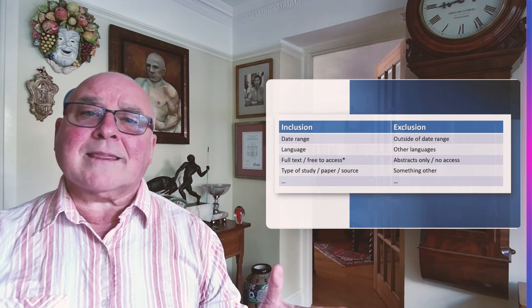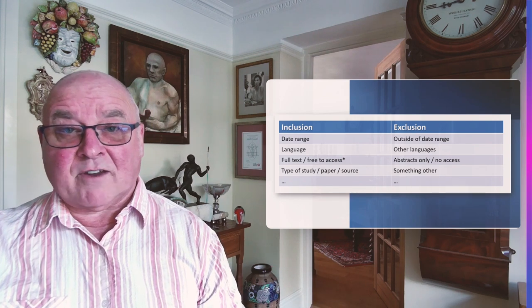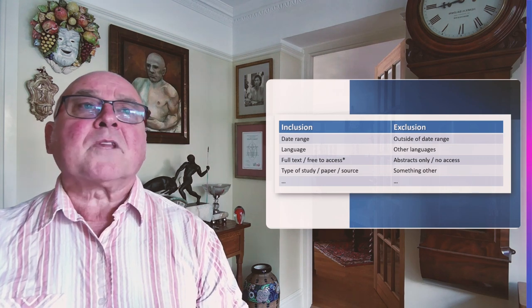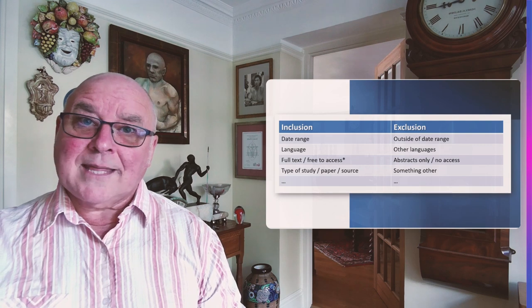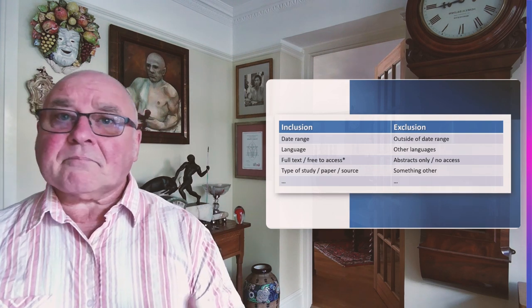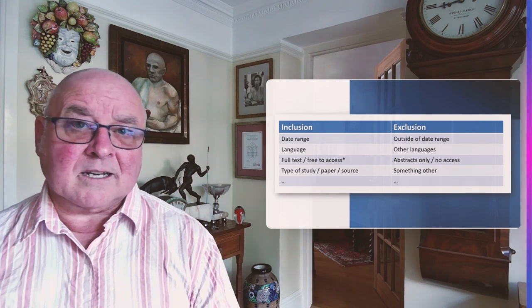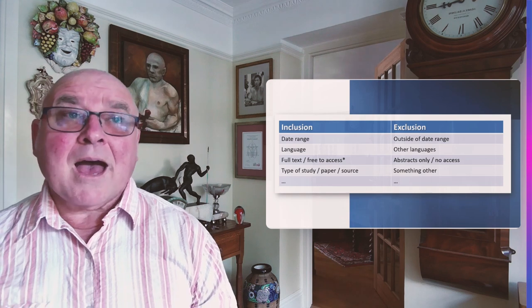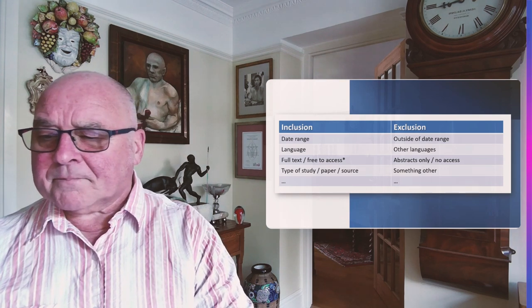Because if you do get them written in other languages, and then you have to say in your inclusion criteria that you're going to accept those, you'd have to document clearly who's translating them. Are you doing this? Or are you using Google Translate? Or is there a translation provided with the particular article? So sometimes you may get them already translated. You have to be really clear on all of this.